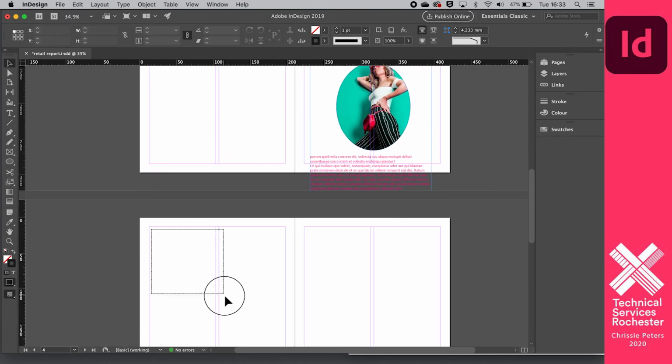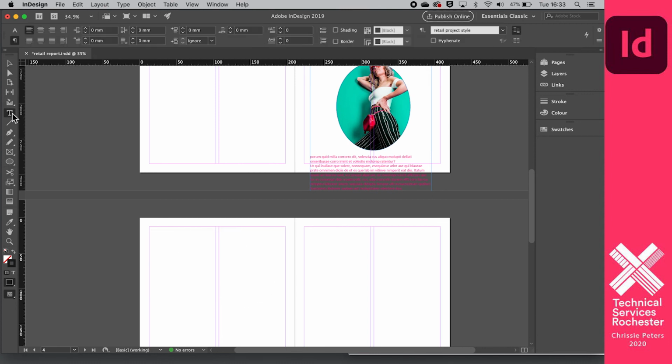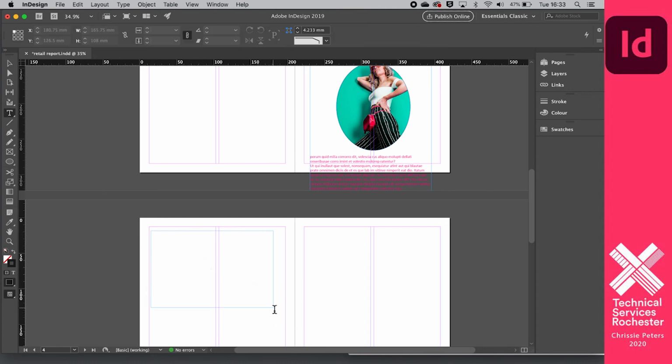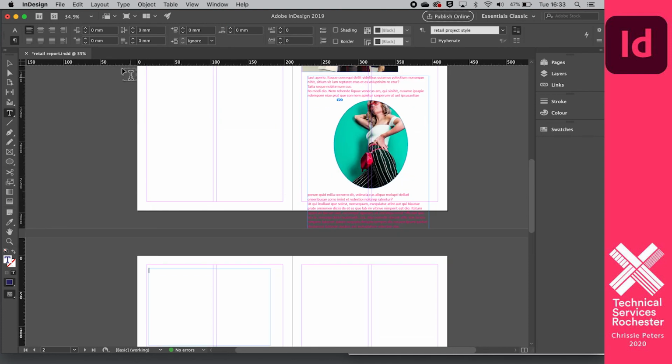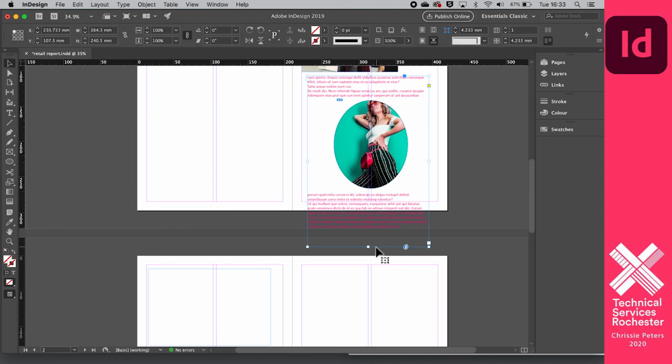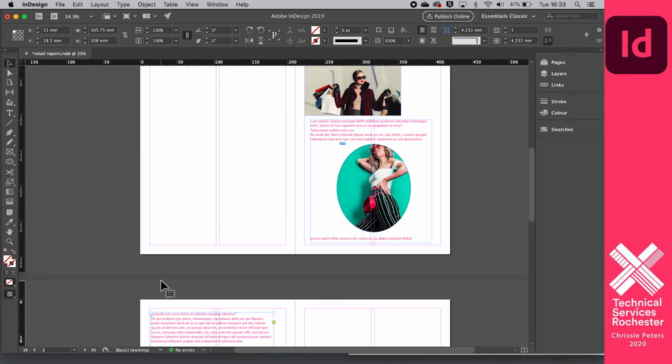I may want to then move on to the next page using the little plus sign and carry it on.